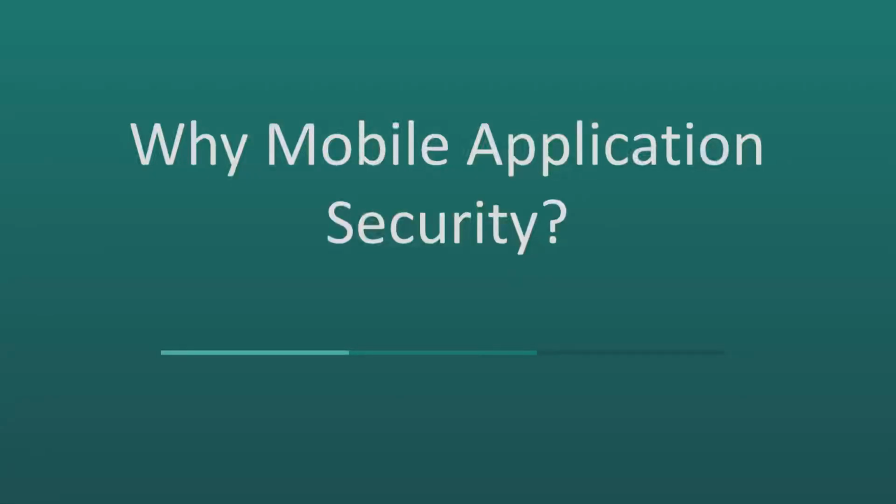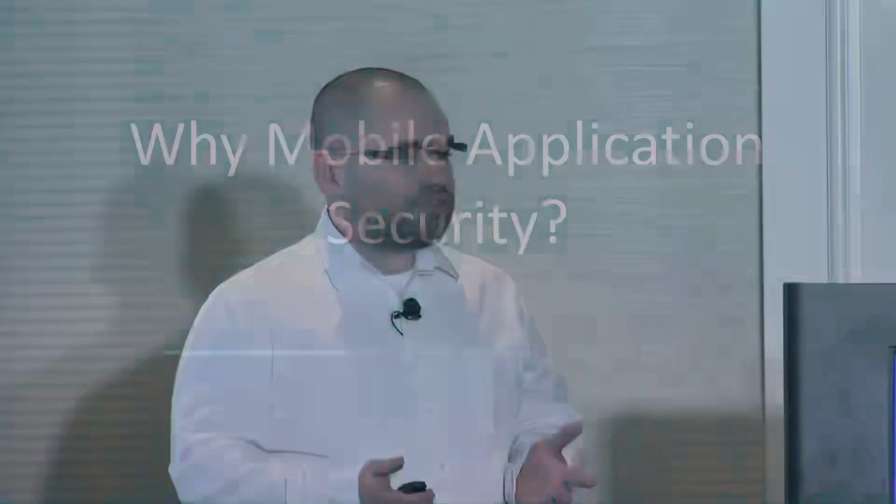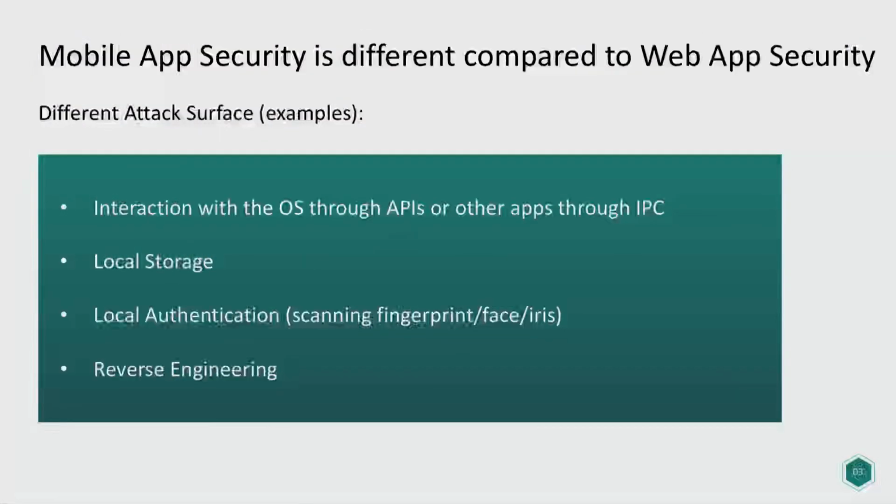Okay, so why mobile application security? Why do we need mobile application security now? Is this not already covered when we are doing the Web Security Testing Guide and also the ASVS? Do we really need another project for that? So let me clarify a few things. There's a different attack surface when we look at mobile applications.